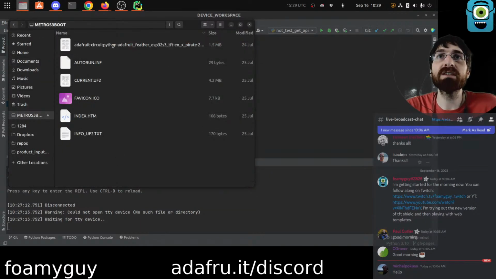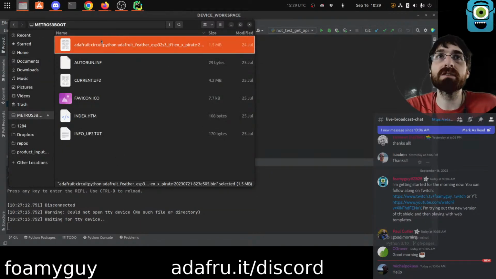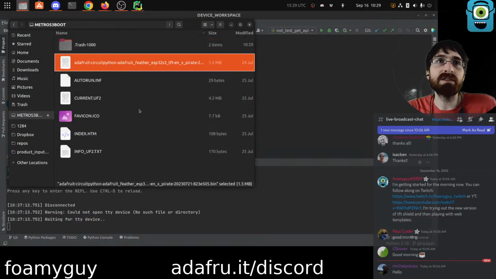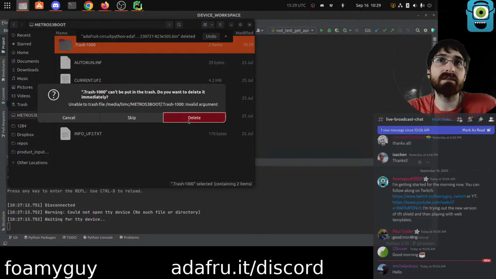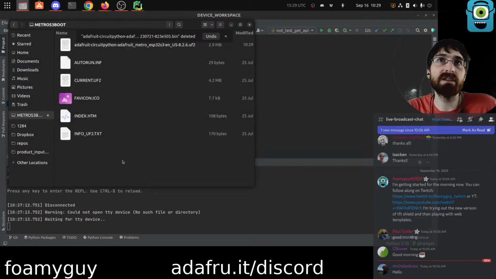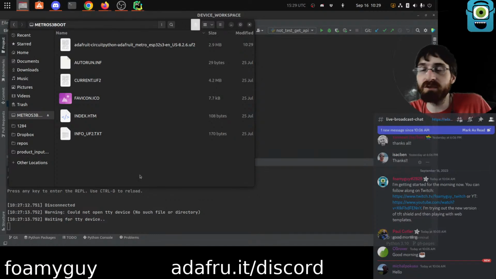So can I paste? I don't know what to do. Do I delete this one? Unfortunately I have done this before, and in those times, after I pasted it, it still restarted, which is what it normally does after you paste a UF2 file.